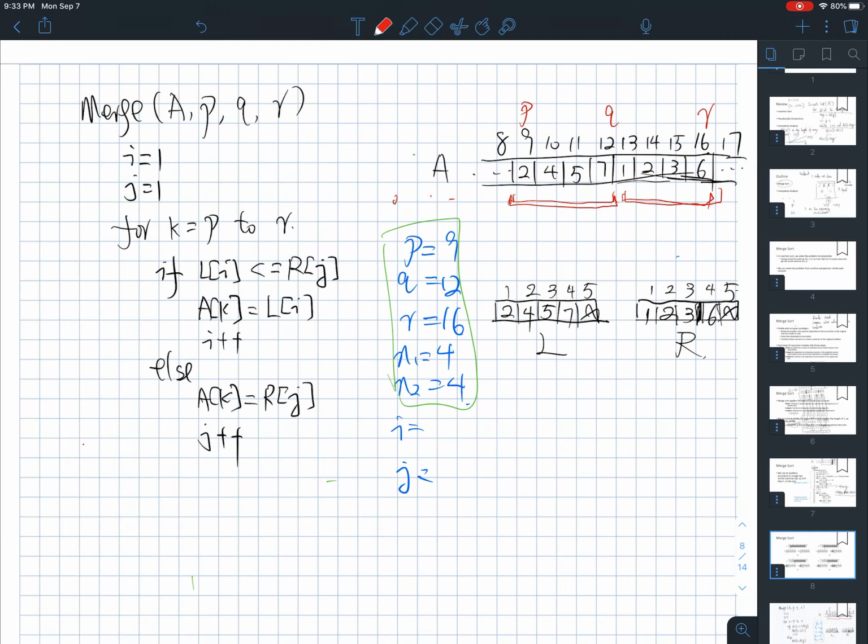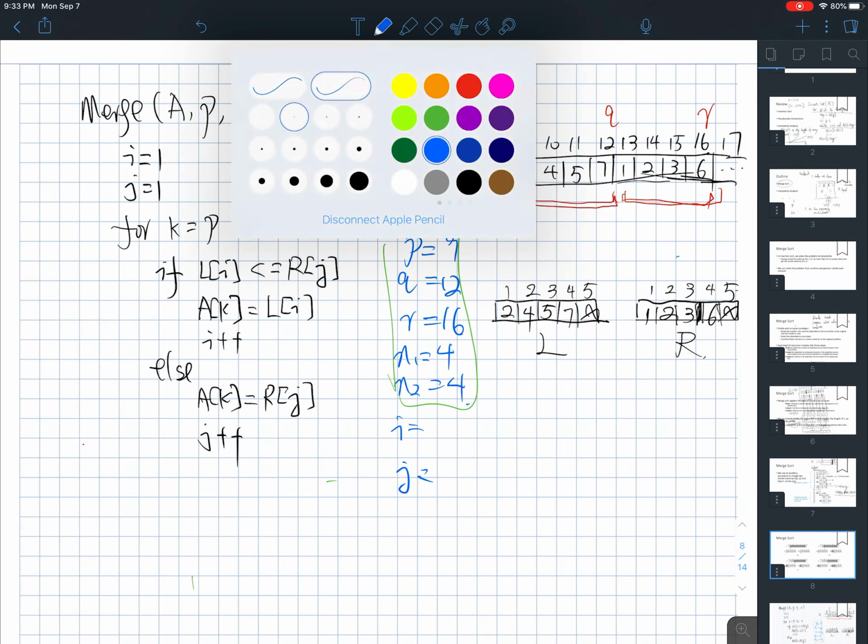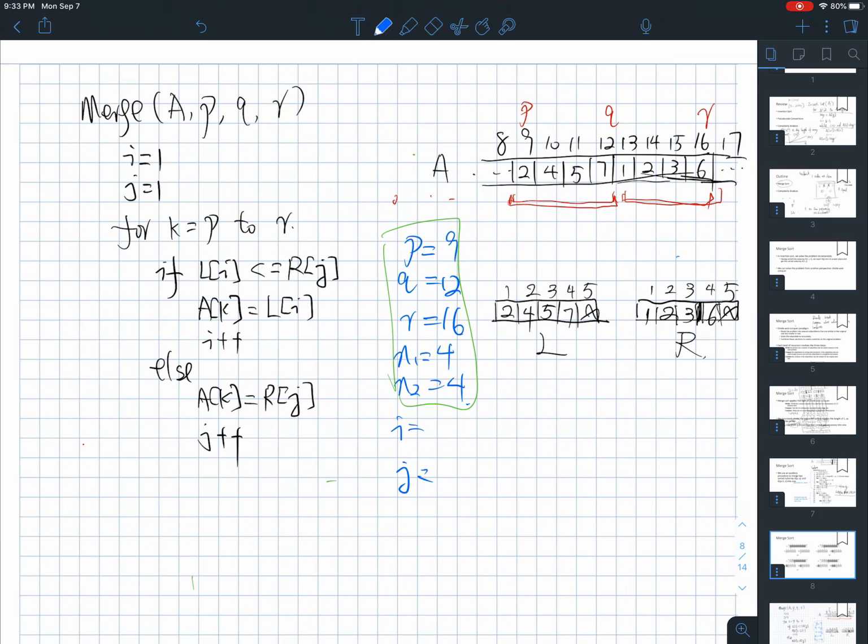In the first two lines, we basically assign new values to I and j, both of which are 1. Again, we're going to use I and j as the index of the arrays L and R. So we have I and j at the beginning of the array, because both of them have value 1.